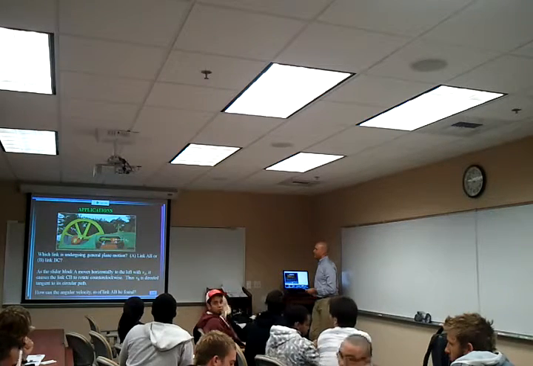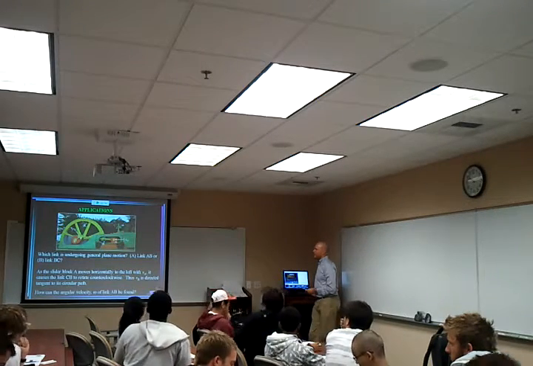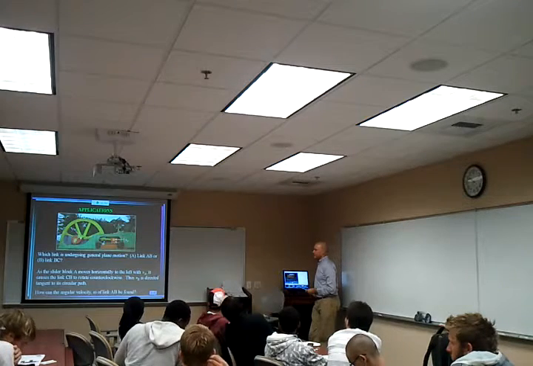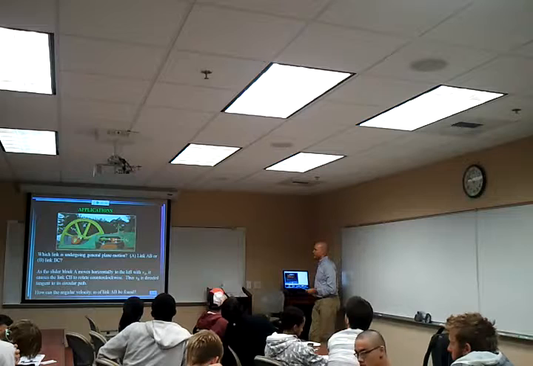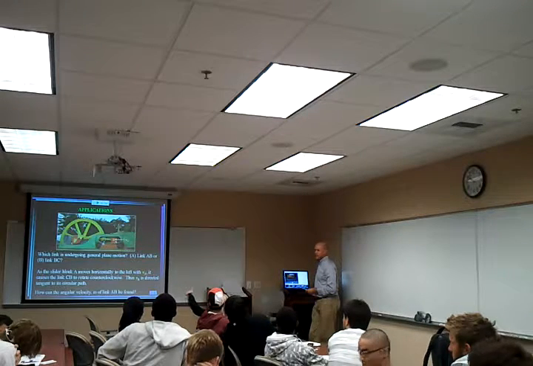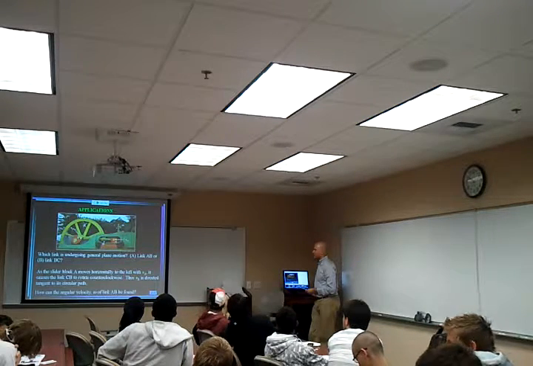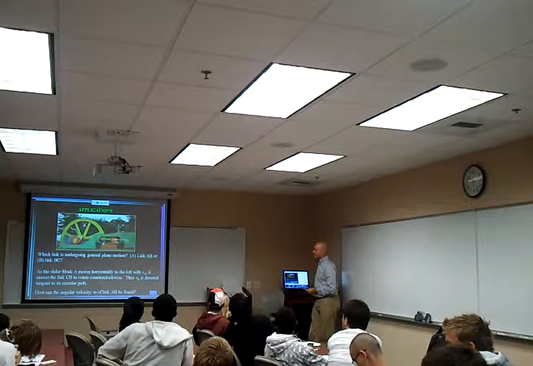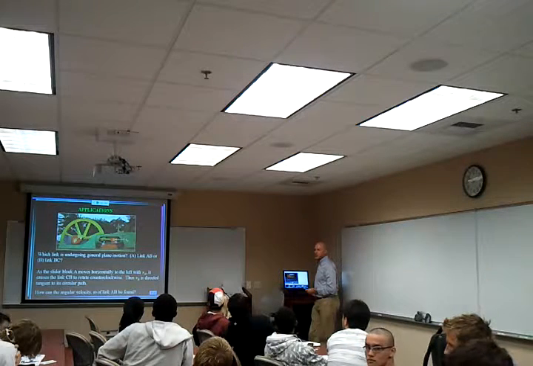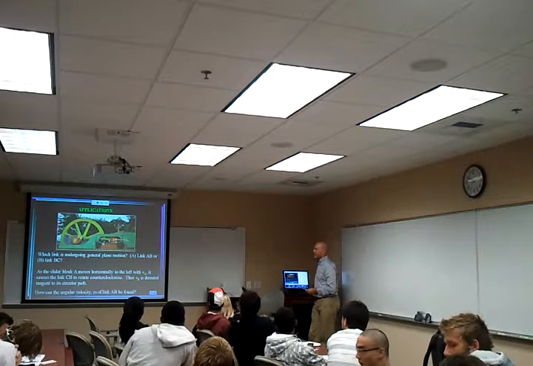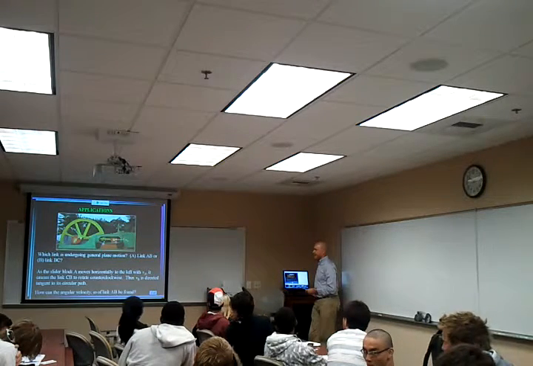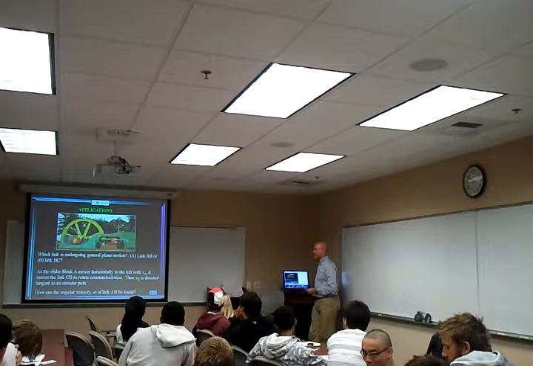So, when we have this situation where we have a flywheel rotating, which link is going through general plane motion, AB or BC? AB is general plane motion. BC is going through rotation. We talked about that last time. The slider block is going horizontal, and so this link is both rotating and translating.